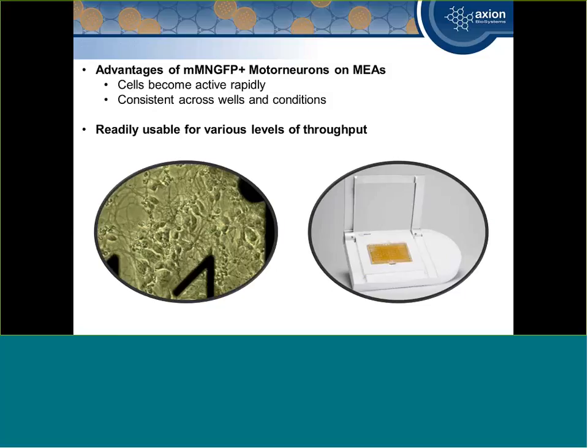And this is very critical for anyone trying to optimize around particular parameters. It allows you to do it very rapidly and in a single pass. We've also found there is very good consistency across wells and conditions once we had optimized our cell density. And this is, once again, very critical for any high throughput screening type work.